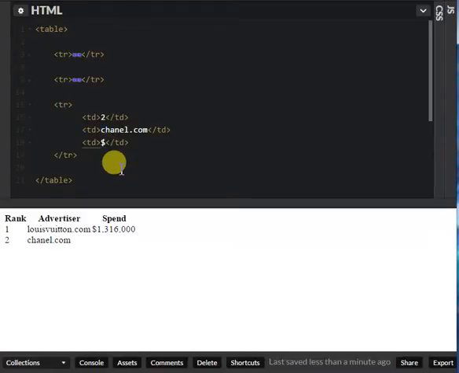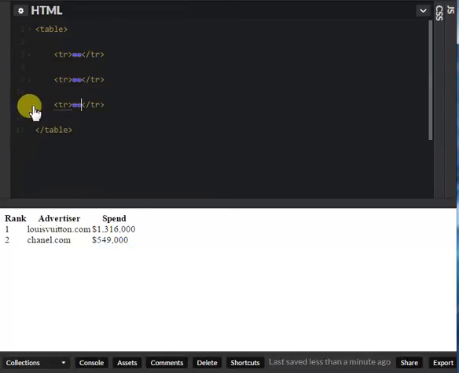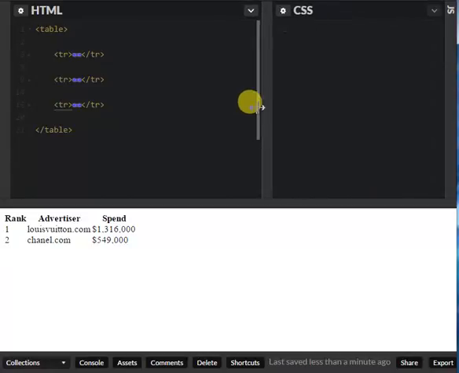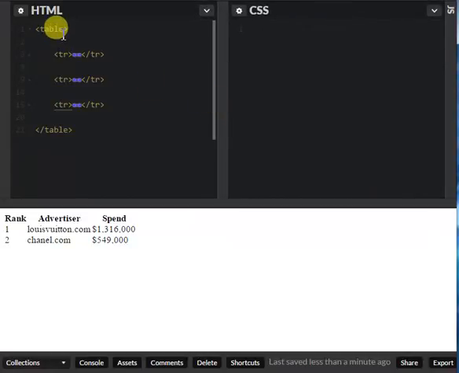Alright. 549,000. Okay. So we have all our data there with our rows. Now we're going to do a revisit to some CSS, right? Very quickly here, and revisit CSS. We're going to give this table an ID. We're going to say that this is an ID of sales. I'm sorry, this is the amount that they spent on ads.